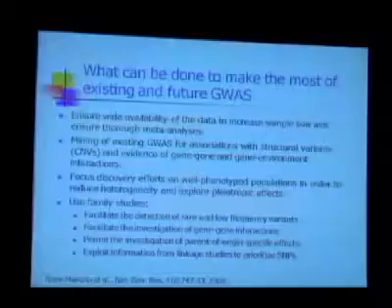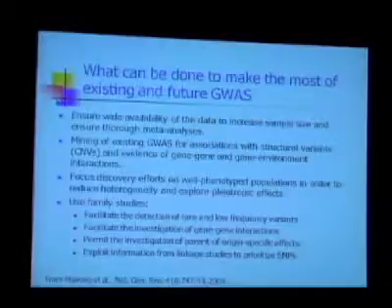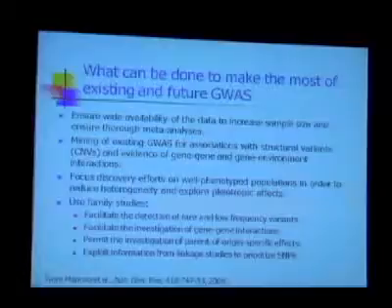So what can be done to make the most of existing and future GWAS? I think obviously we need to ensure wide availability of the data to increase sample size and ensure thorough meta-analysis. We need to mine the existing GWAS for association with structural variants and evidence of gene-gene and gene-environment interaction.